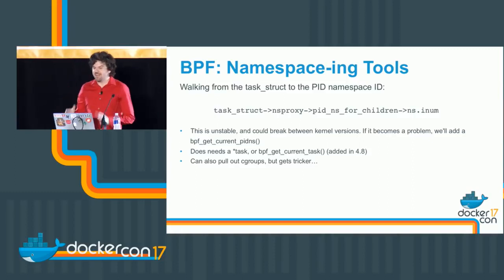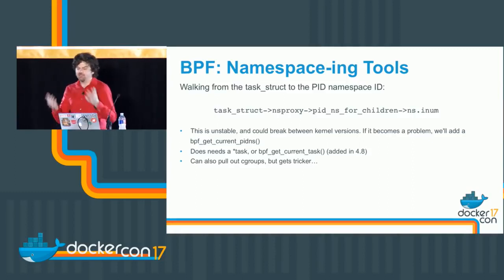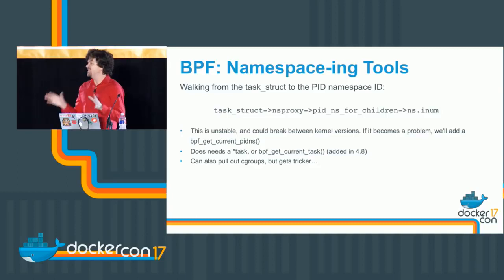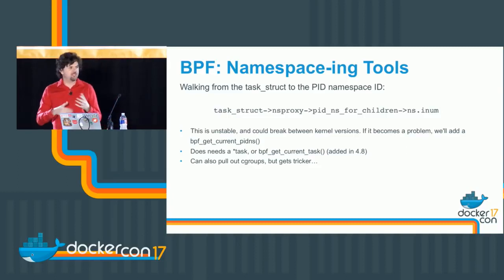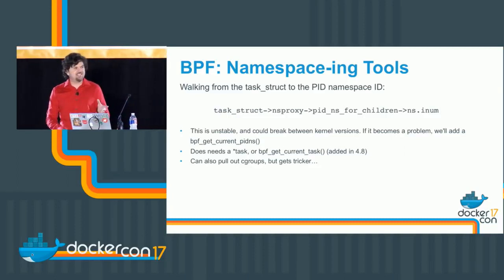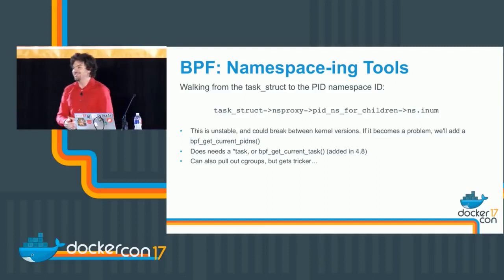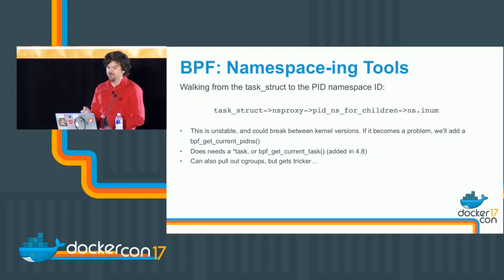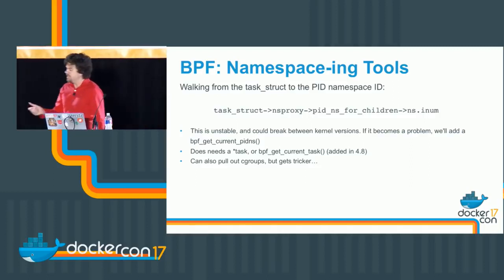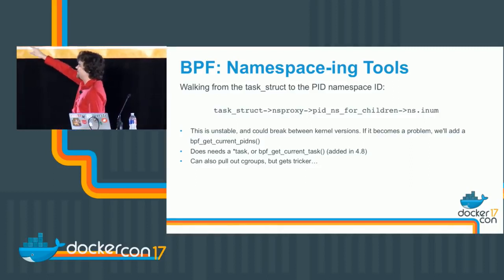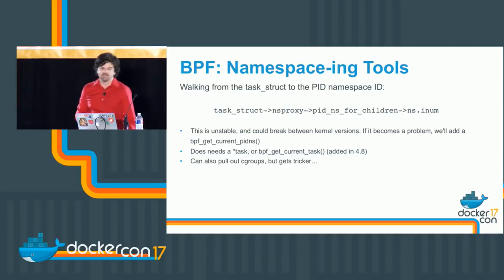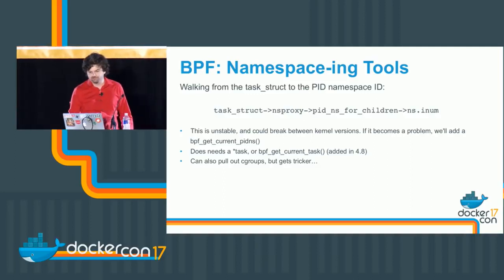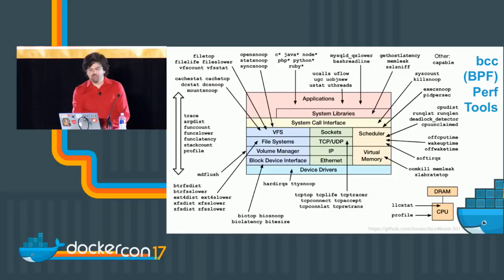In the slides I do mention, we have a lot of BCC BPF tools for doing deep kernel analysis. We have not done much with container IDs in them, partly because the kernel doesn't have a container ID. It's not that difficult to add, say, namespace information to the tools. For example, I can dig out the process ID namespace from the task struct like this. I can throw that in the tools, and we have lots of tools we can enhance.